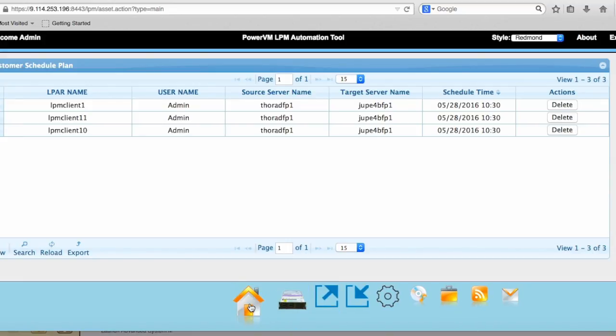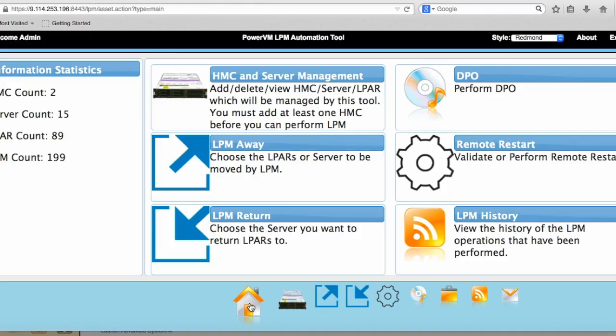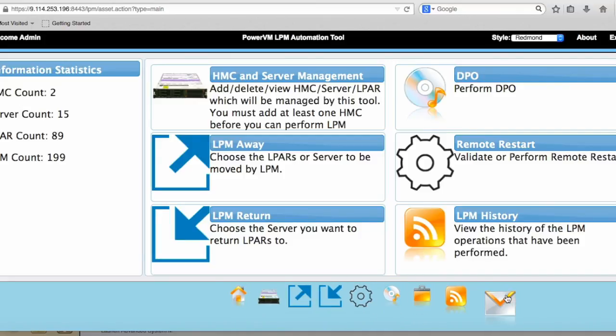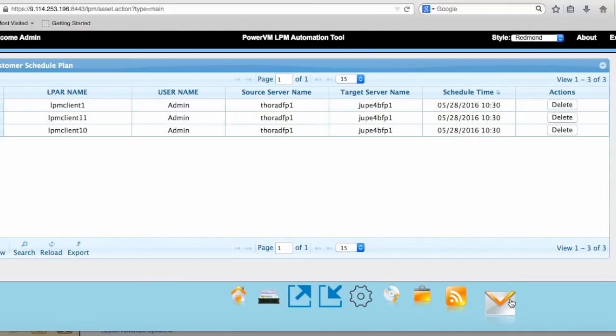And so let's say that I go off and look around here. I click on the home icon. I moved here. But I do want to see what's scheduled. I can go over here and click on this and see what's scheduled. So this little envelope icon is actually showing us where our schedules are. Okay, I'm going to hit pause now, and then I'll bring this back up at about 10:30 in a couple of minutes, and we'll look at when the schedule kicks off. Okay, hold on, be right back.